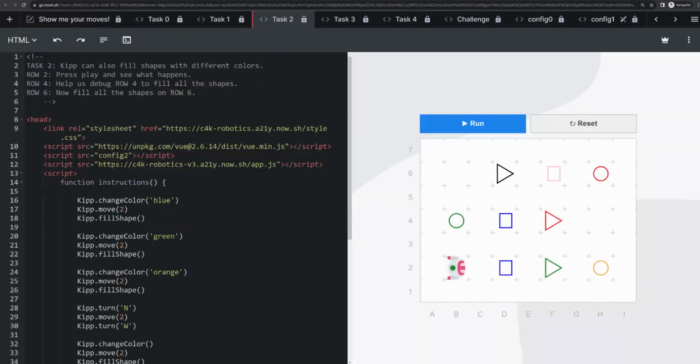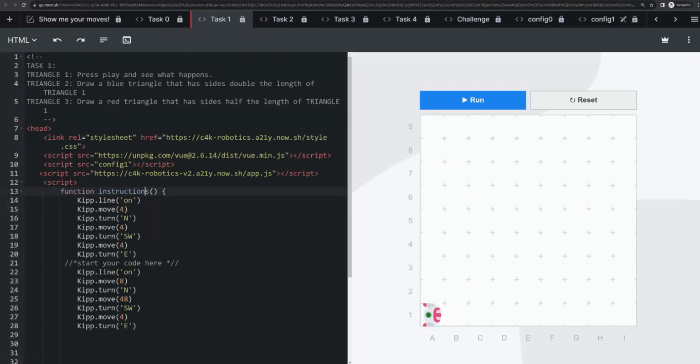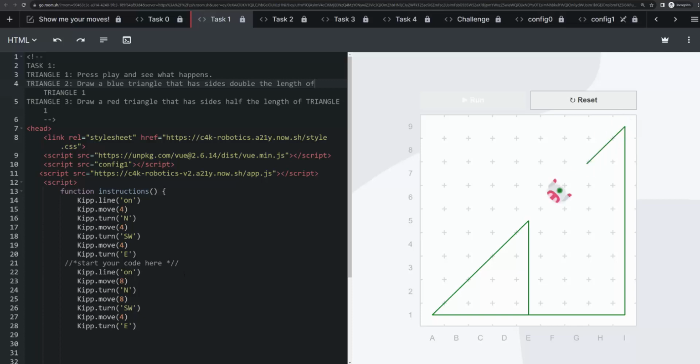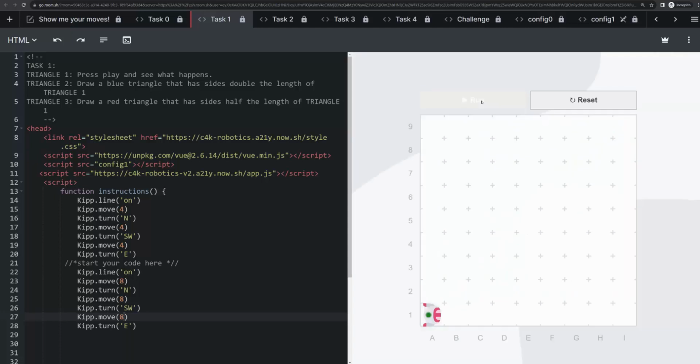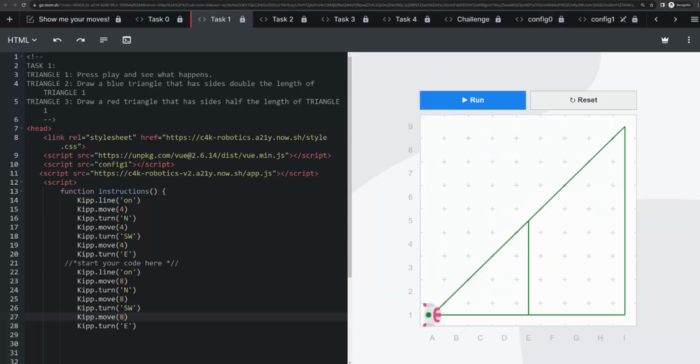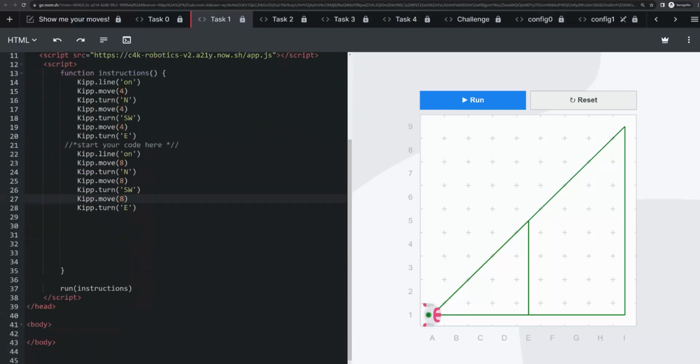But we're also going to do things where we might say to the students, okay, we'll make a triangle, but now we want to double the area of the triangle, double the length of the sides in this example. So the students here, there is their first triangle, there's their second one. Oh, it didn't quite work. So maybe they have to do that over there, and then they'll get that there. And then it becomes a maths problem that the students are trying to solve, and the coding is really just a tool that is used to solve the problem.